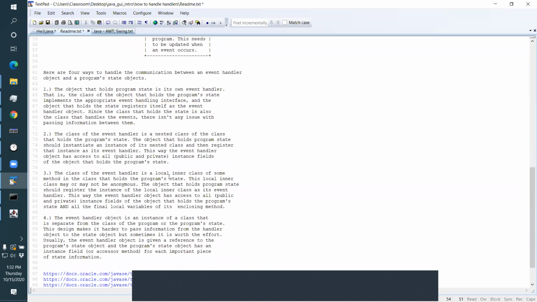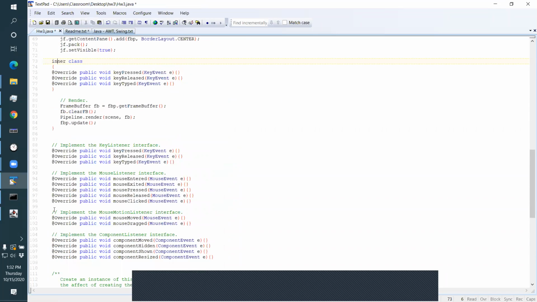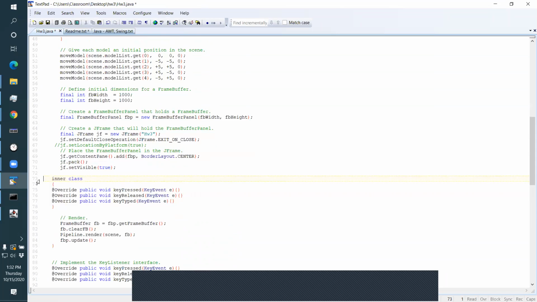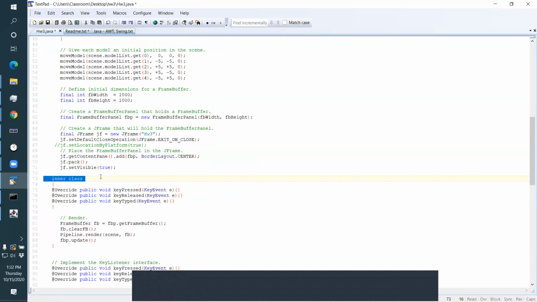3 is just another kind of inner class. See, nested class, inner class. There's actually a slight technical difference between nested classes and inner classes. They both do the idea of taking the code from what was down here and sticking it where you want it, sticking the code inside the data. But there's a notion of an inner class and a notion of a nested class. They're slightly different, real similar, but slightly different. So you could do it as a nested class or an inner class.